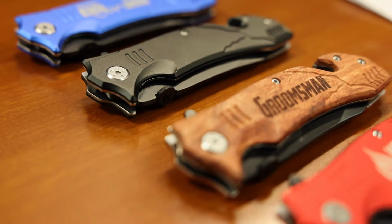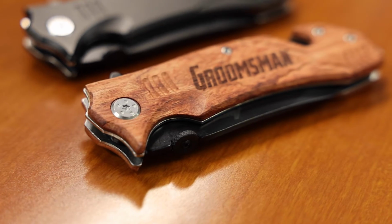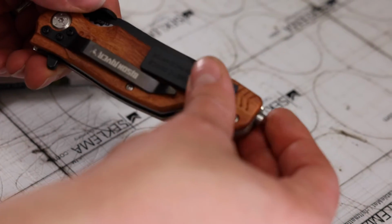The handles, made from anodized aluminum, are available in black, blue, and red, as well as a wood version. Both the wood and anodized aluminum can be personalized virtually anywhere.